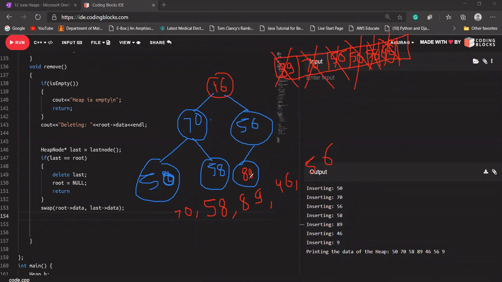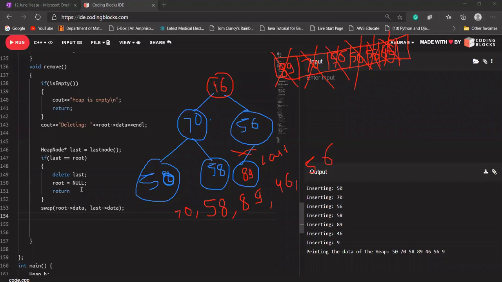You are saying line 151, okay, I have not added a semicolon, I'll add that. 89 comes here, so our last node is pointing to this node now. After swapping both values, I delete this node. For deleting this node, its parent's left child should now point to null, because if I'm deleting this node, its parent 56's left should point to null.